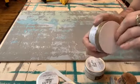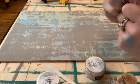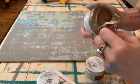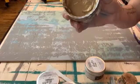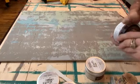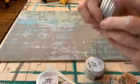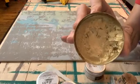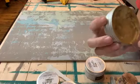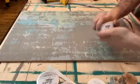I brought over the icing paste just in case we have time, and icing paste is basically the same as chalk paste, except it's metallic, and it dries to a glossier, semi-glossy finish. So the chalk paste dries matte, but this dries glossy, and it's metallic, so I brought gold over. If we have time, we're going to go over this with some gold icing paste, or we're going to try something that I have not tried before. Okay, so I have tried it before, but not with decor wax. We're going to see if we can scrape on some Eternal and add some bling to our faux finish. Now, I'm just going to give you a disclaimer: it might not work out, I don't know, but in theory, it's just going to do the same thing and add some gold to our piece here. So you might be witnessing some history.